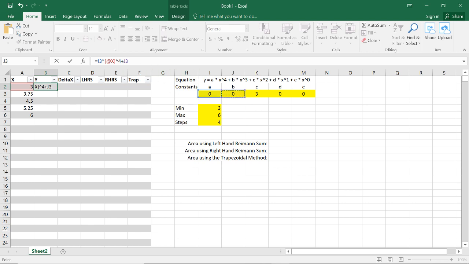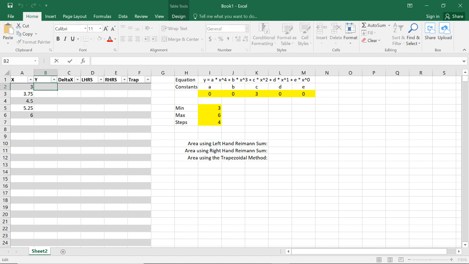I will point out that it would be easier to read than I3, J3, etc. Why don't I just name these as well? Let's name this A. Let's name this B. Let's name this C. Okay, can't name it C. C is reserved. Let's try that. C, D, and E. Okay. So now we have cell A, we have cell B, we have cell C, we have cell D, we have cell E.